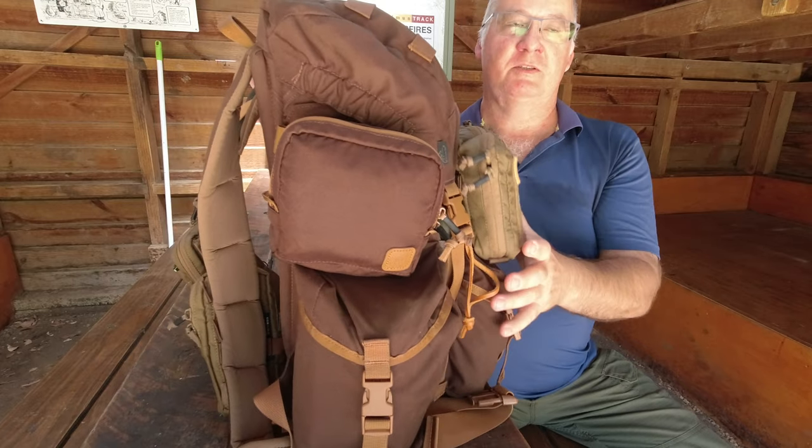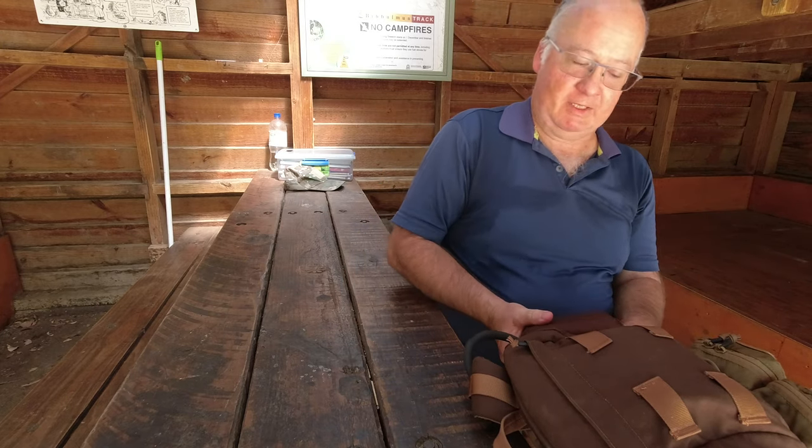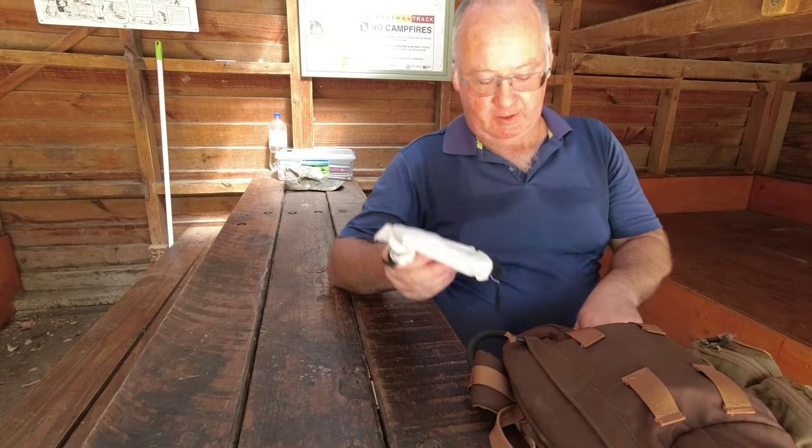The plan was to use the Sere pouch as a basic first aid kit and snake bite kit in one, but that didn't work out, and in a moment I'll show you why. But this is what I'm taking.